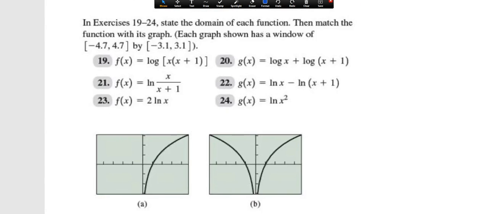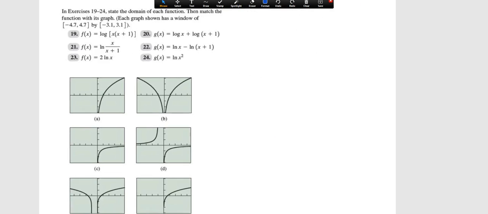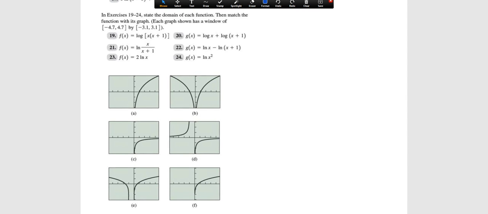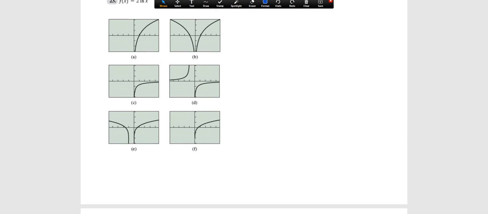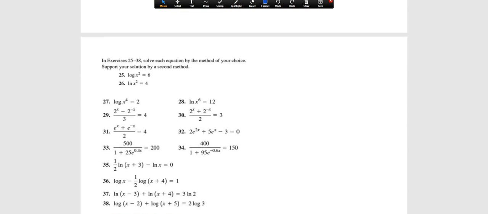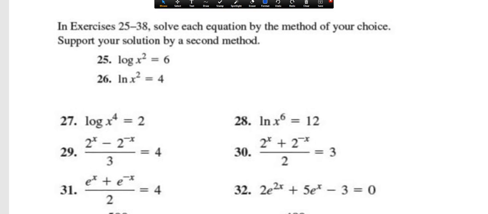Now these questions right here, I'm going to let you work on with the graphing calculator. Not today. You can work on that tonight. For these kinds of questions, I would let you use a machine to come up with the graphs, and once you came up with the graph, you'd have to identify the domain. I do show you one example in the video tonight that walks you through the algebra, but for sake of time, we'll let you graph those and look at the graph to come up with the domain.